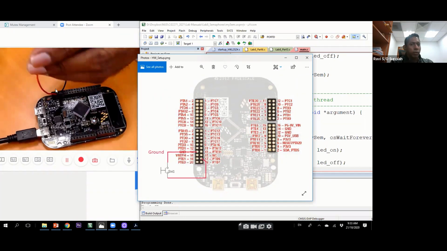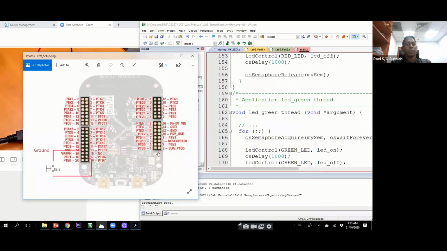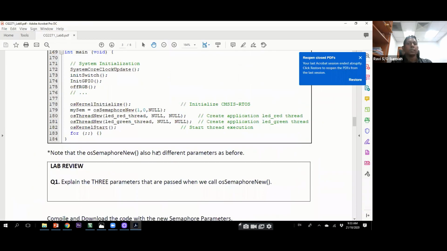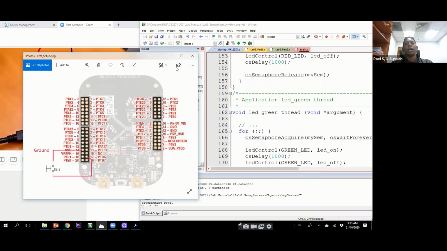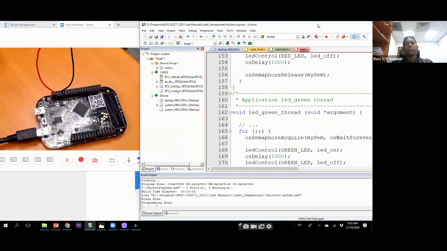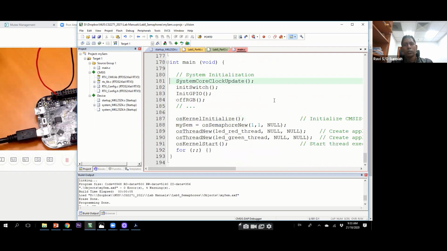Basically, what we want to do in your lab manual is make the push button trigger the task. By default, the moment the system starts up, I do not want any LED to blink. But when I press the button, I want the red LED to blink. Then when I press again, I want the green LED to blink, and so on. So let's do the first thing first. If I do not want any task to be running after the system startup, what is the first thing I can do using semaphores?